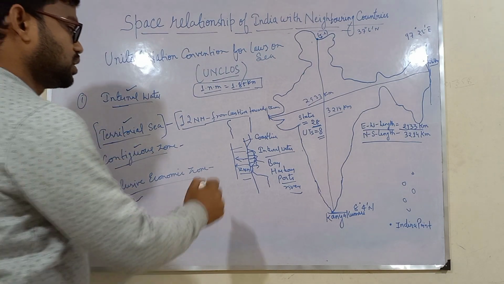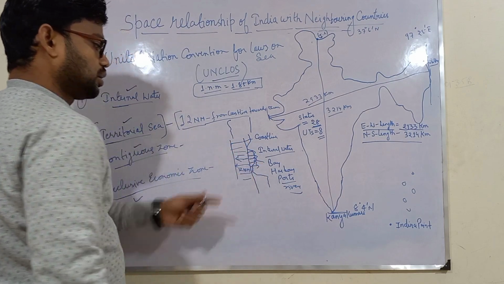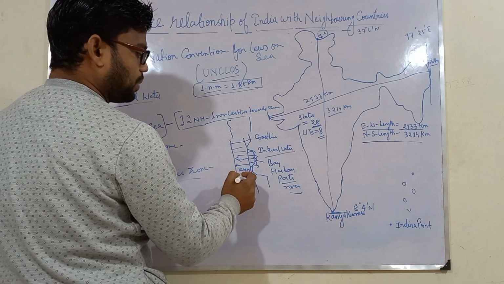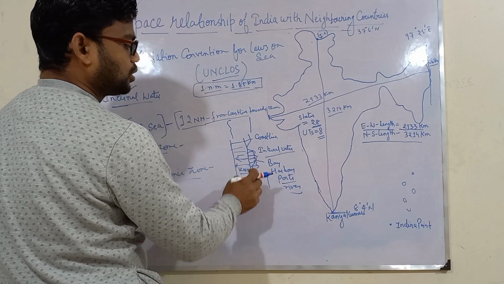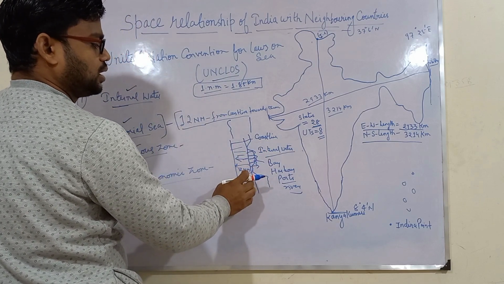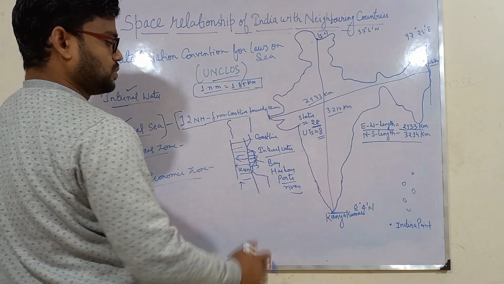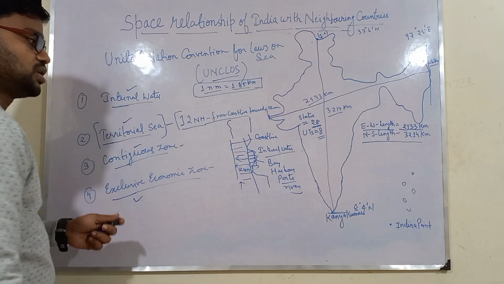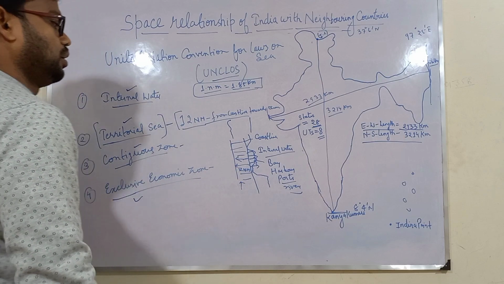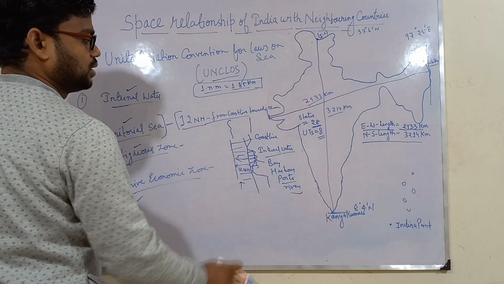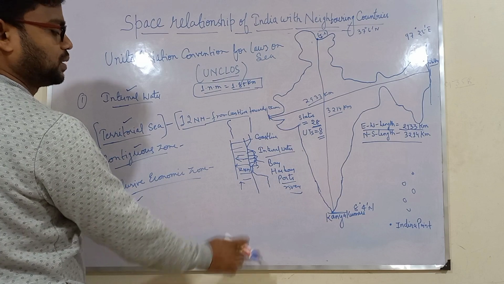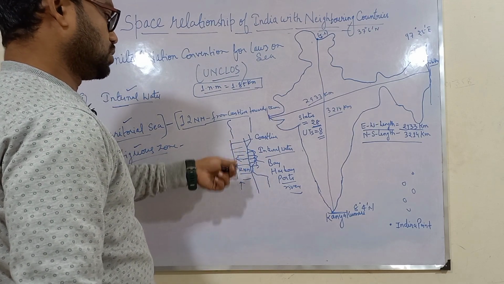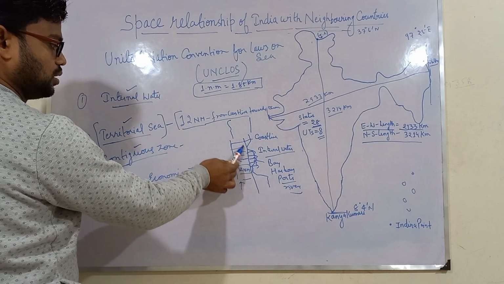Over this territorial sea, the country next to it, having borders with this region, has sovereign rights. But how is the territorial sea different from internal waters? Safe passage is allowed in the territorial sea with the country's permission, but in internal waters, other countries' ships and marine navigation cannot enter. In the territorial sea, with permission from the country having the boundary with this region, ships can move. So this is what is in the territorial sea.